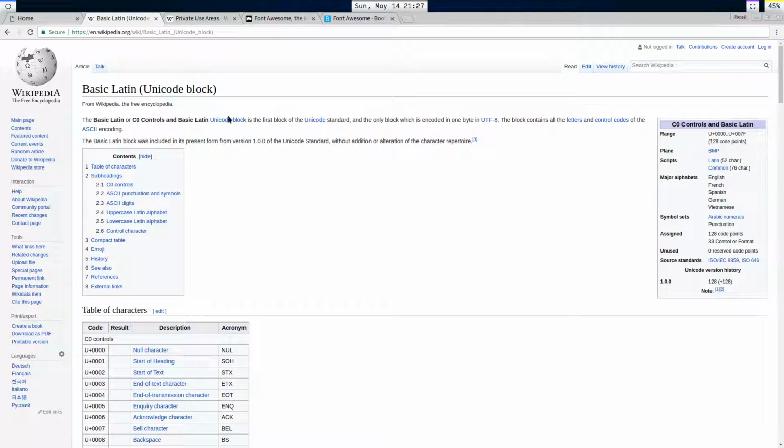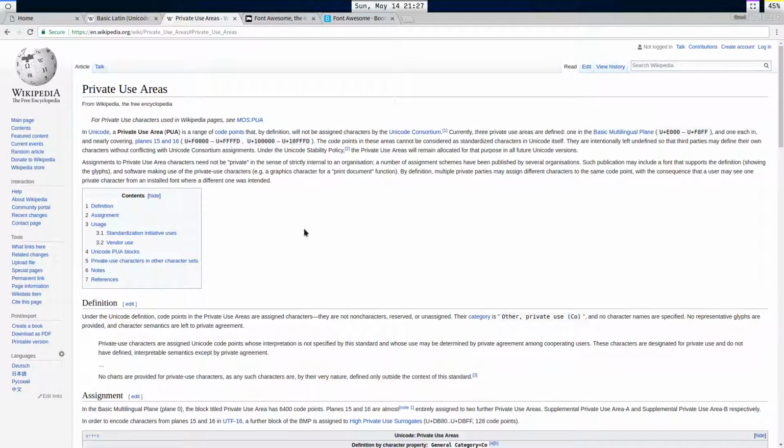So Unicode spans quite a range of code points, and some of those code points they designated as private use areas. That would be code point F0000 all the way through 10FFFD. All of these code points are private use area code points, meaning I can say, all right, code point F0001 represents my logo, the GeekLaunch logo, and that conforms to the Unicode standard, more or less.